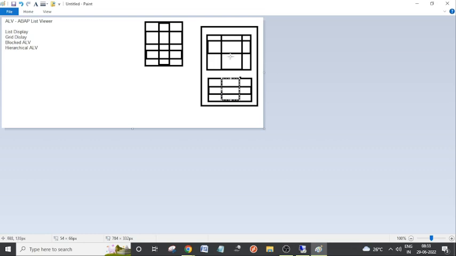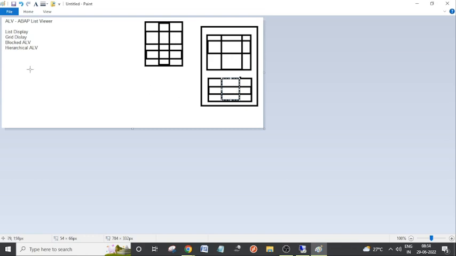So we have two outputs in the same output screen. That is blocked ALV. So these are the types of ALVs: list display, grid display, blocked ALV display, and hierarchical ALV display. List display and grid display have only one output, but blocked ALV contains more than one output in the same layout.